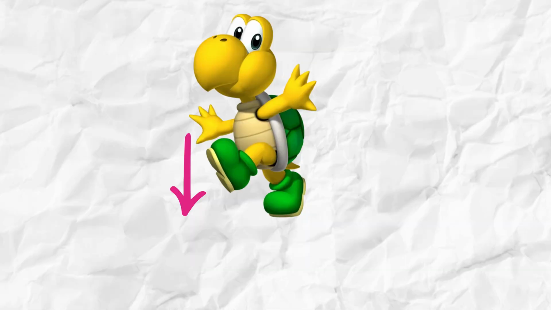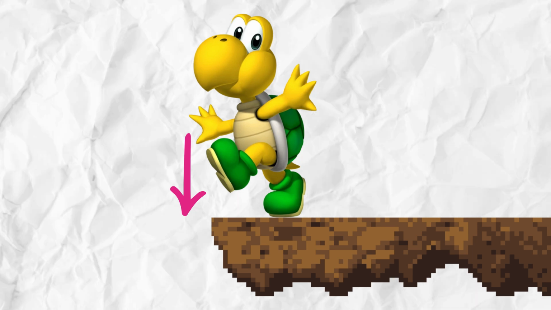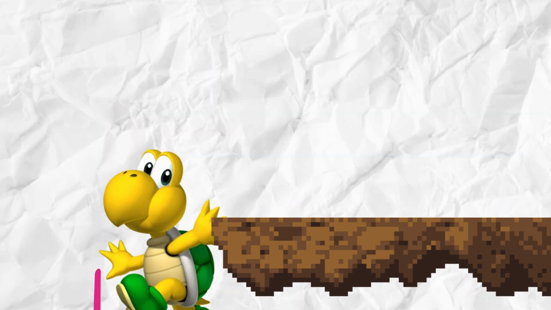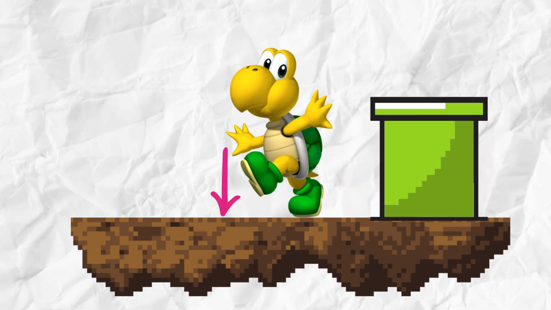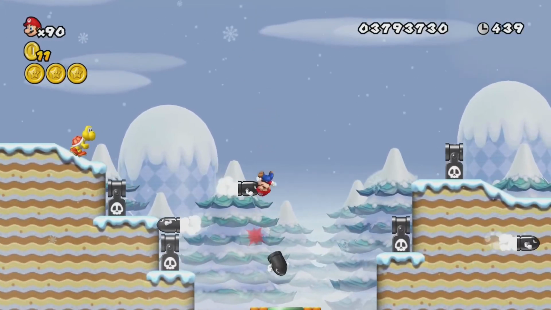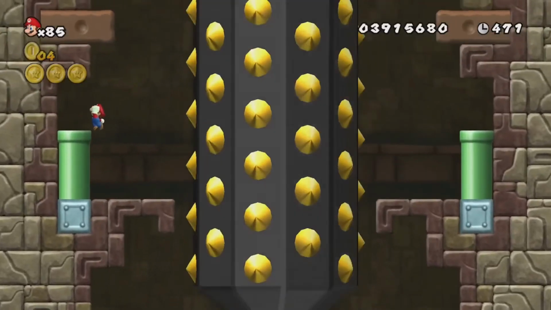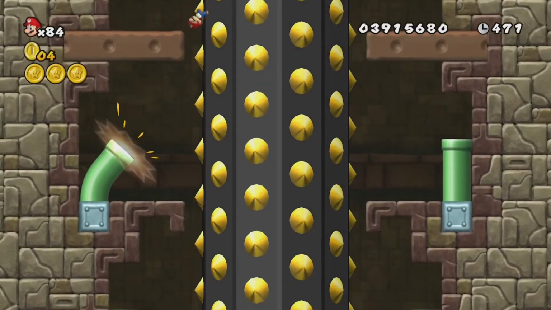You can add one in front of the enemy pointing to the floor, and if at some point it doesn't detect the floor, that means that the enemy will fall, and you can make it turn around. And of course, you can also make it turn around when it collides with a wall. Now, if the player collides with them, the player should either take damage or be knocked back. And you can also add a basic attack system where the player can jump on them or hit the enemies to defeat them.